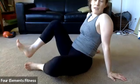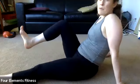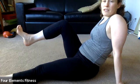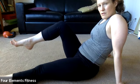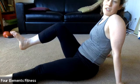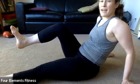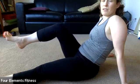I like to get the same view if you're looking at yourself doing it, because it looks so much more pronounced from the inside. From the outside, it's much less pronounced. You can't see it. It doesn't matter, just if you're judging your two sides. So I'm going to flex my toes. I'm going to pull my foot down to a pointed position, but keeping my toes flexed. I'm going to point my toes. I'm going to keep that point and try to pull my foot upward, using again my shin muscles, opening up my calf. Once I get up there, flex my toes. And I will come down.